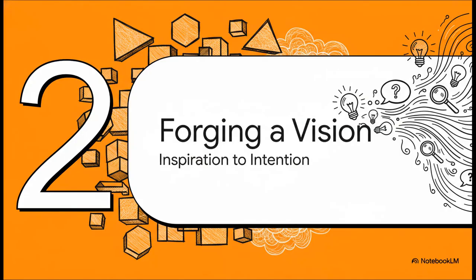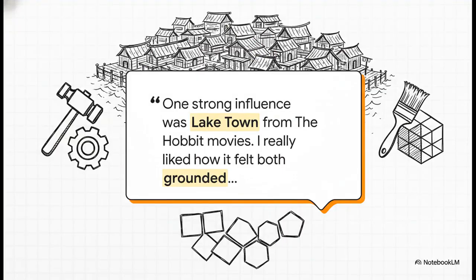Before a single polygon was even created, it all started with a really clear vision. Because if you want to build a world that feels cohesive and believable, you first have to figure out what that world should feel like. And that all comes from inspiration. And for this project, that key touchstone was Lake Town. It just has that perfect vibe, right? It feels real and grounded, but it's also got this beautiful, stylized look. The way the buildings are all clustered together, this one reference point really set the entire artistic tone for everything that came next.